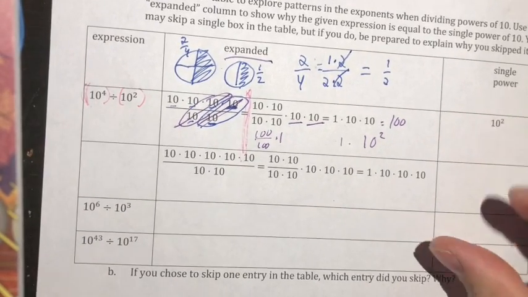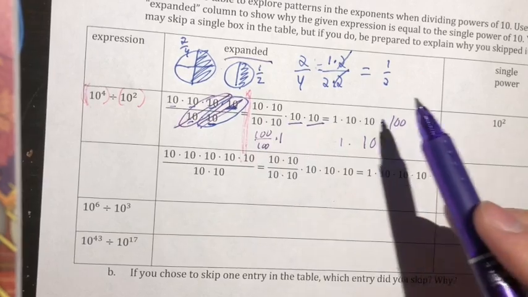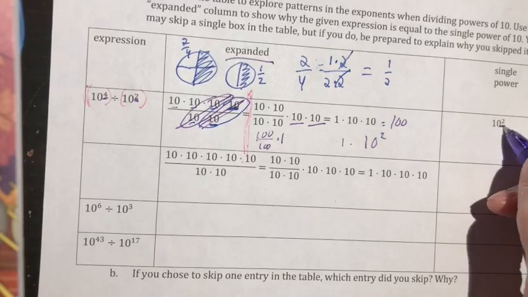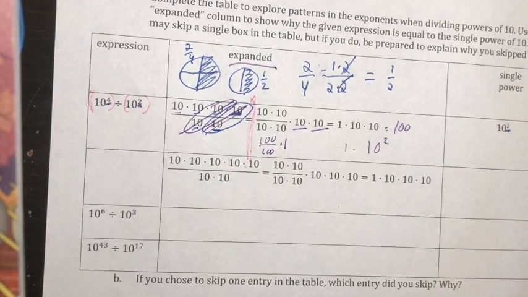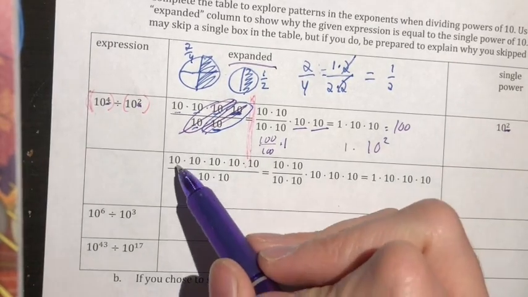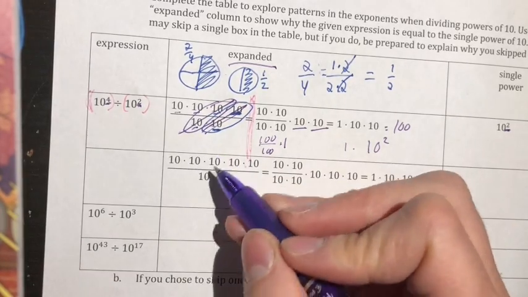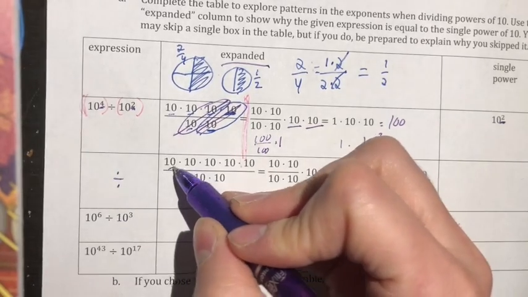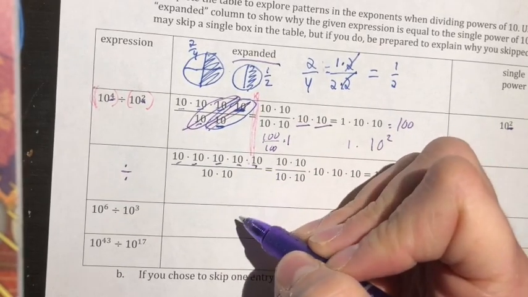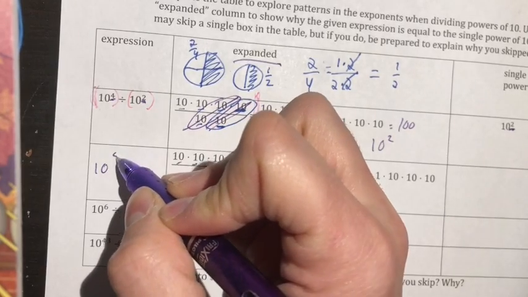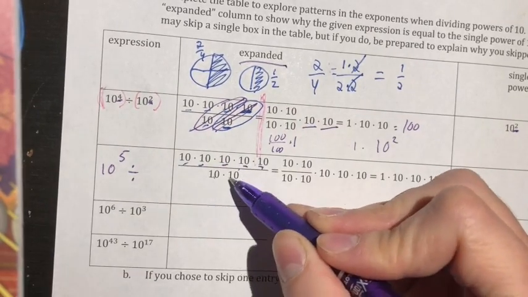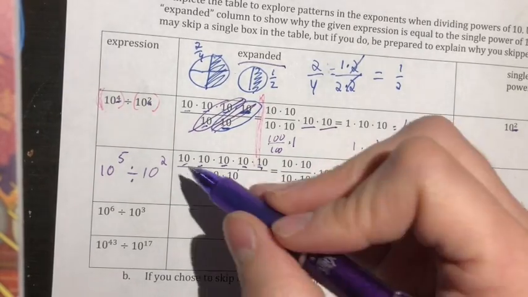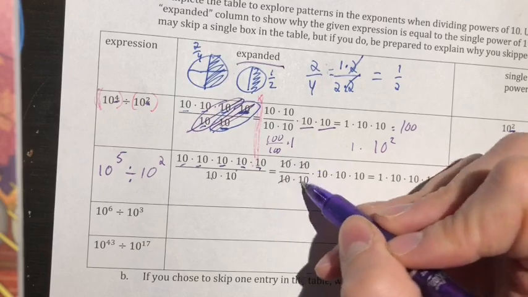All right, so this is kind of messy. I understand that. But basically what's happening is we went from 10 to the 4th divided by 10 squared and got 10 squared. We'll do the same thing for each of these. So here, let's look at this. This is a division problem. Again, it's a fraction. So it's what divided by what? I see I have 1, 2, 3, 4, 5 tens. So it's 10 to the 5th divided by 1, 2, 10 squared. And when I do all that, I can again take out 2 of these 10s.